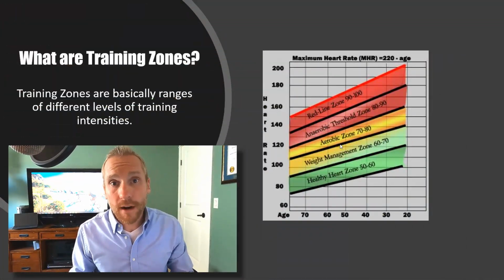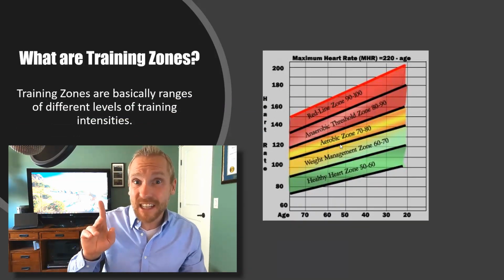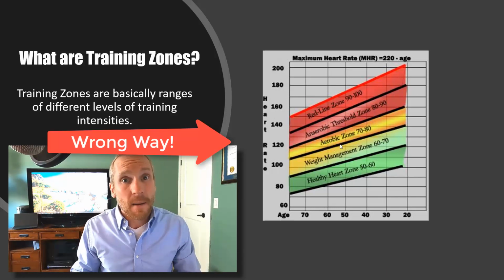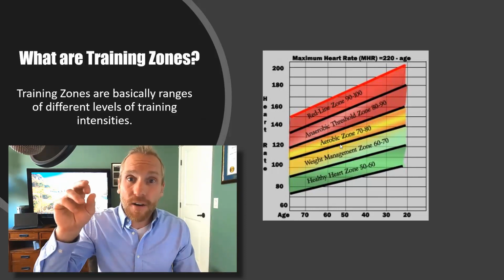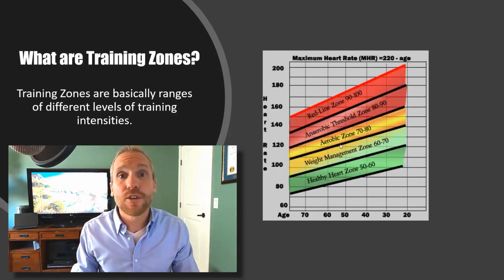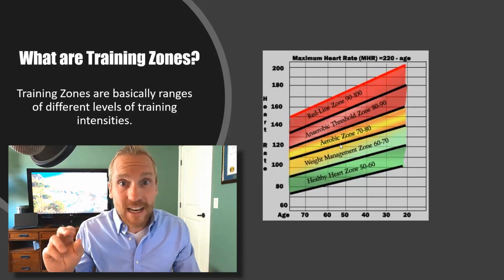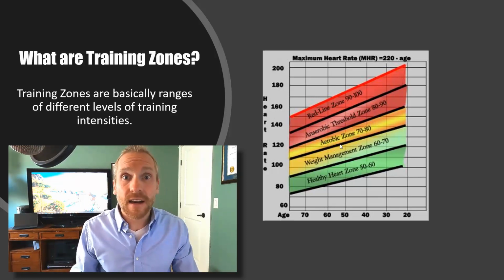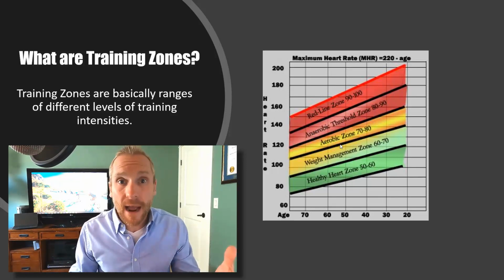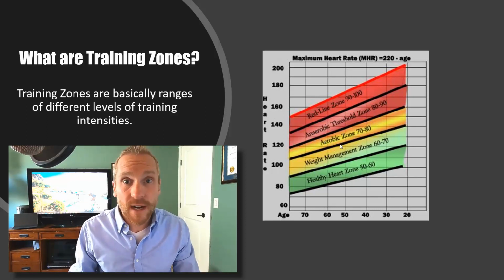But for now, to answer the question, what are training zones? If you've been in a gym anytime in the last few decades, you've probably seen a chart like that hanging on the wall. Basic heart rate zone chart, 220 max heart rate minus your age, and all the different intensity levels based on heart rate that you could be working at. That's really all that training zones are: ranges of intensity you could be working at. Now we've come a long way in the sophistication of setting our training zones using different metrics other than heart rate, like power, pace, perceived exertion.